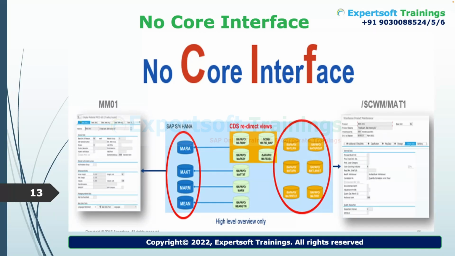Some of the master data tables have been changed in S4 HANA. Because of that, you don't have to SIF your materials. S4 HANA and EWM are going to take the information from those tables and populate them. So you don't need to SIF or transfer your master data at all in your embedded version.